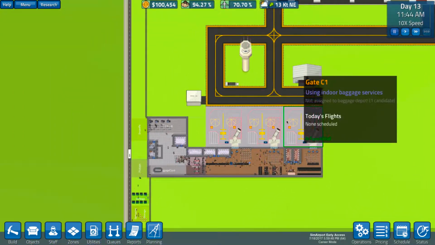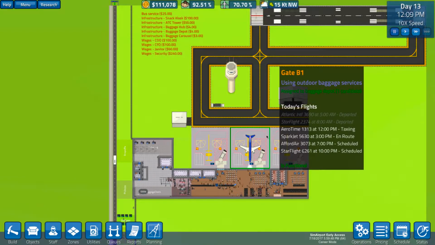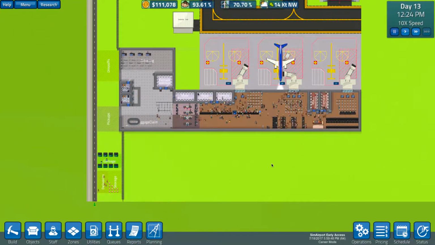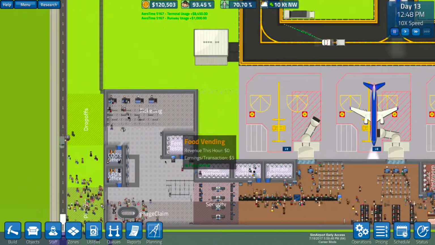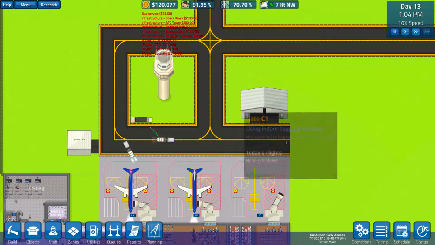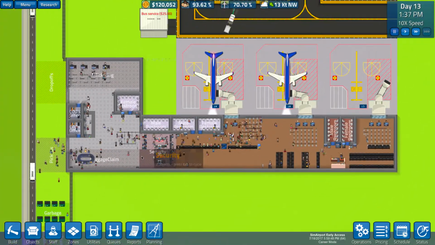We definitely need to add on some more service so we can make some more money. We're only making $177,000 a day, which isn't bad if you're a person, but as far as an airport goes in this game, that's not a lot. We also want to make sure that we go through and expand security and ticketing so that all of our customers can be serviced properly and everything goes on just fine. We also added on a medium hangar in our last episode so that we had everything ready to go and that we can support larger service here.